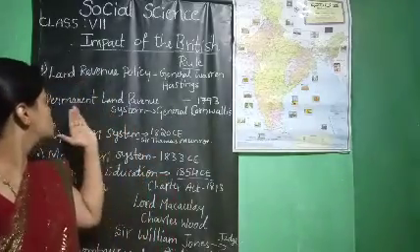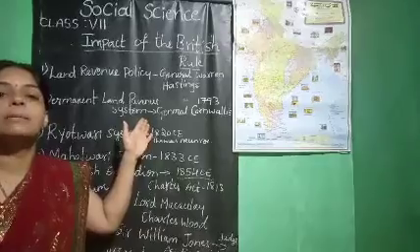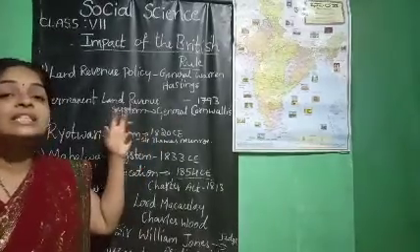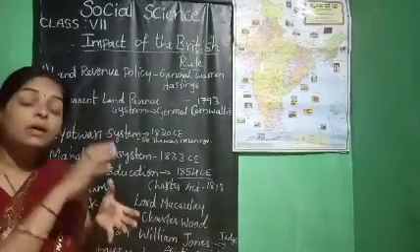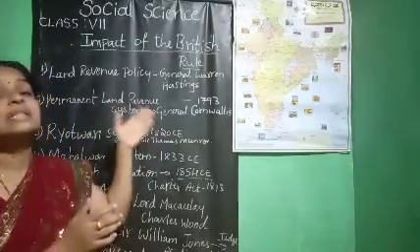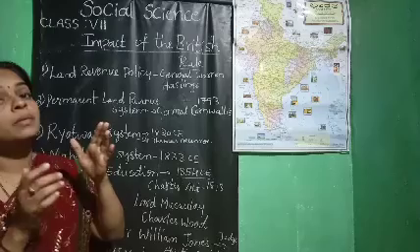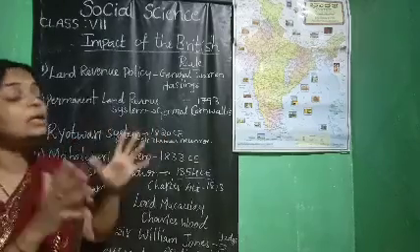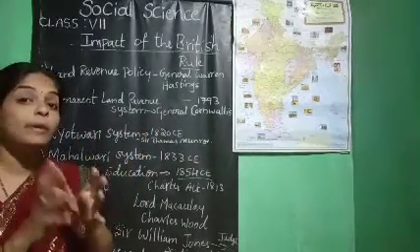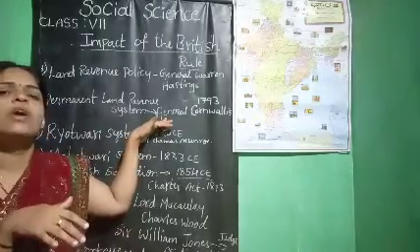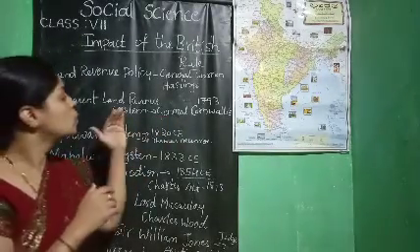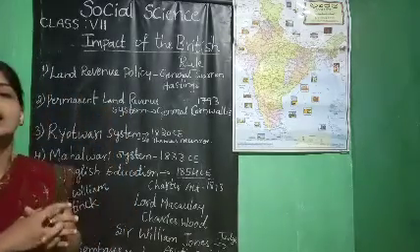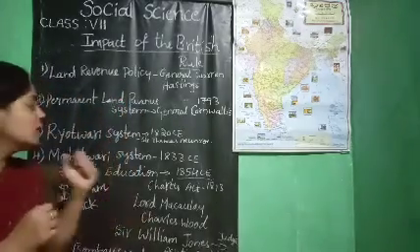So because of the permanent land revenue, what happened here? Negligence in the implementation from the zamindars, they started exploiting the farmers. Almost all the farmers became bonded laborers. So again this permanent land revenue system also slowly declined.